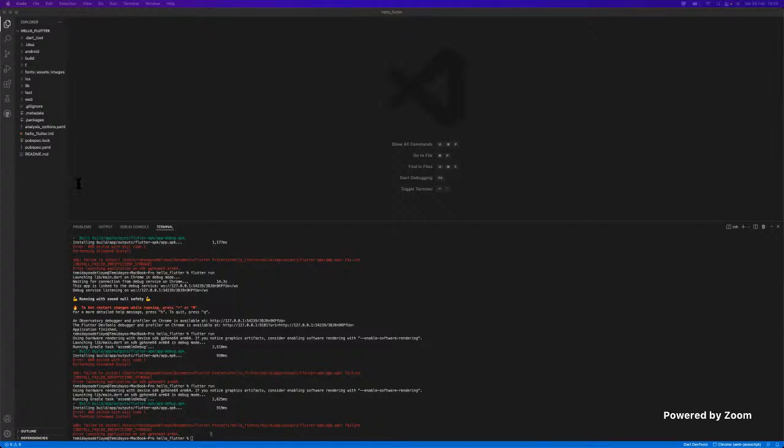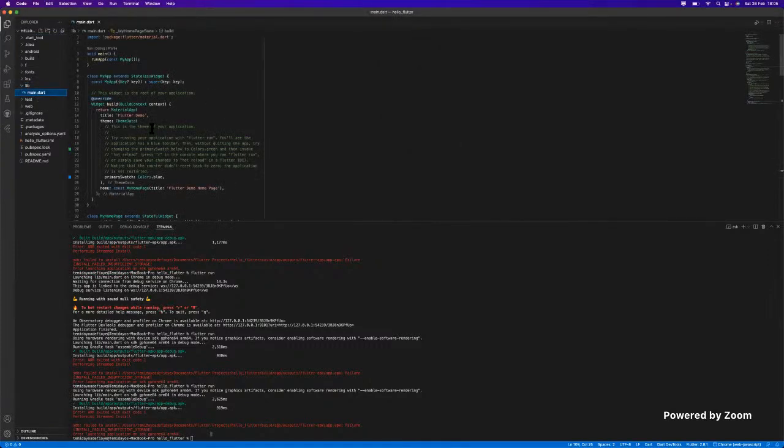Okay, great. All right, so let's take a look at this file. So main.dart, what does it mean? This file is being generated by Flutter, right? Main.dart is the entry point for your application.